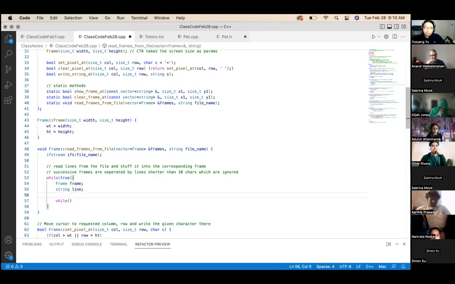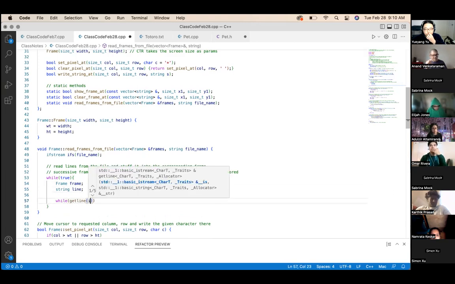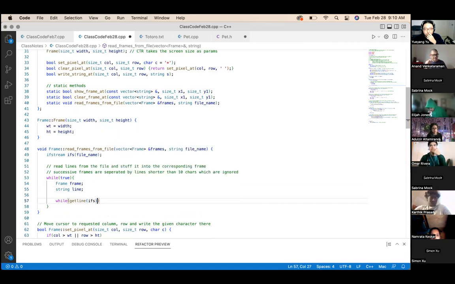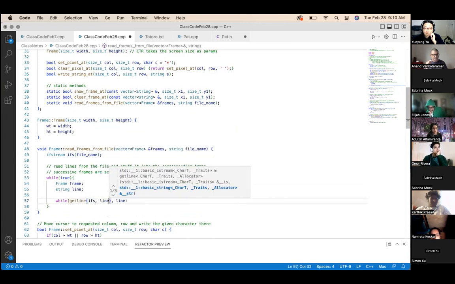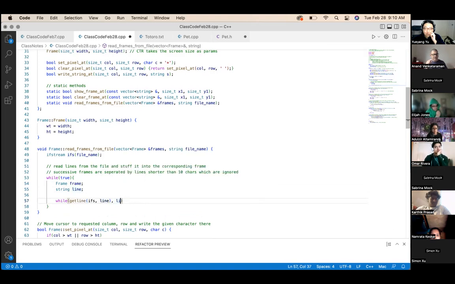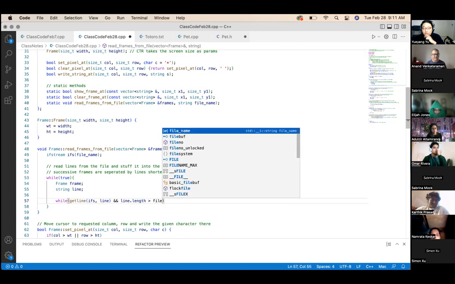And here you're going to say while get line, open parentheses, ifs, comma line, and space double ampersand, and line dot length is greater than 5. Line dot length is greater than, I think it was 10. Line dot length is greater than 10.